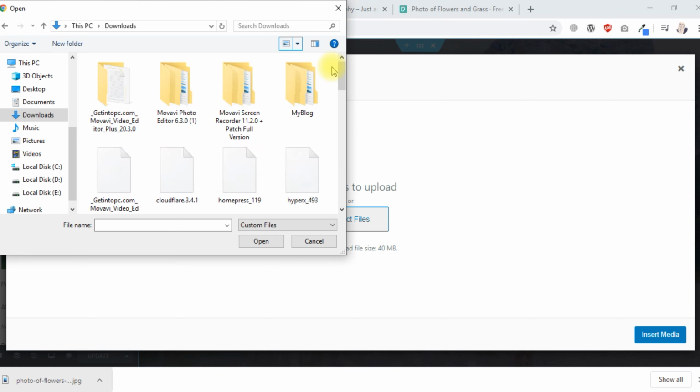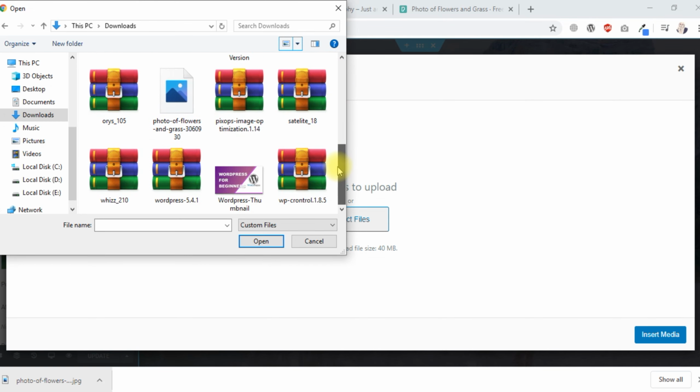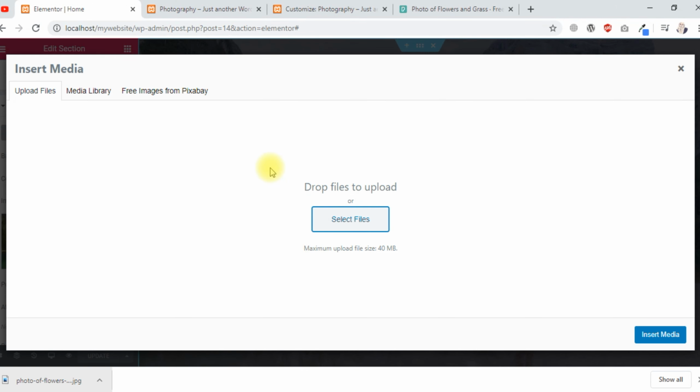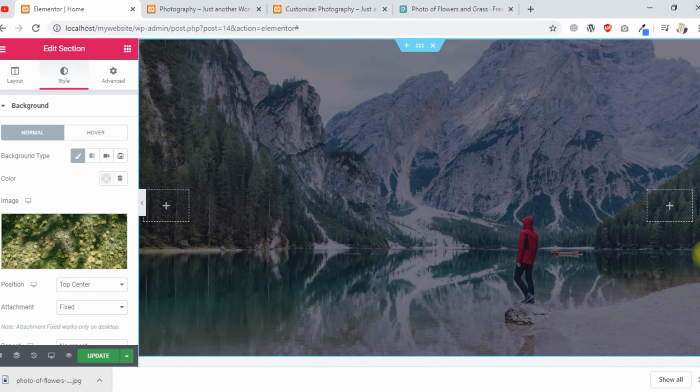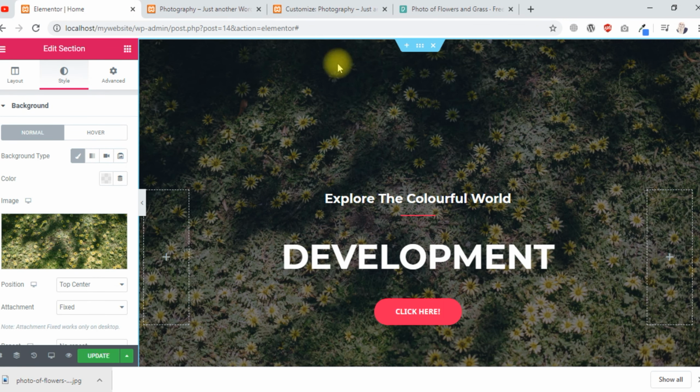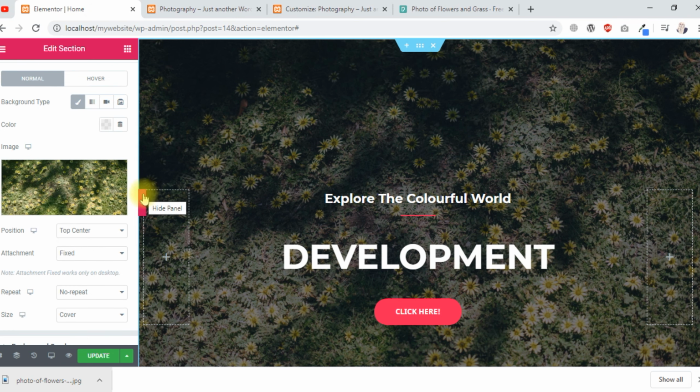So here you can see the downloaded picture I downloaded. Okay, so I got the downloaded image, select it and insert the media. Okay, now here you go. Here you can see the picture I downloaded and uploaded and then selected as the background.